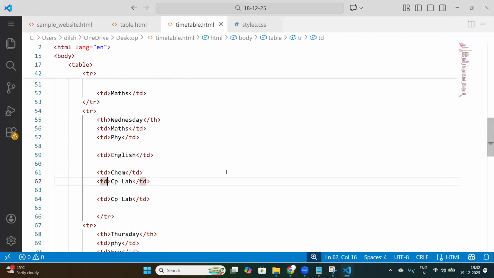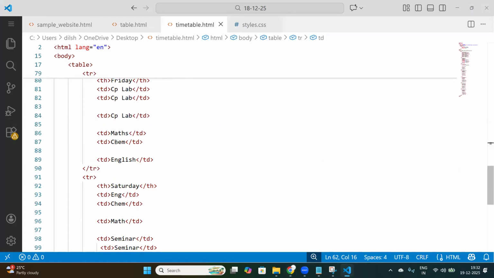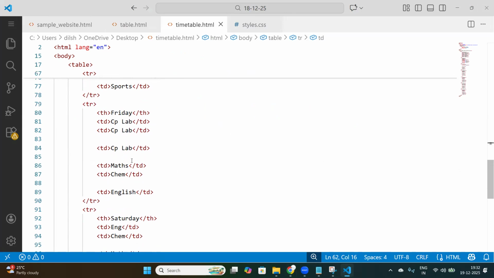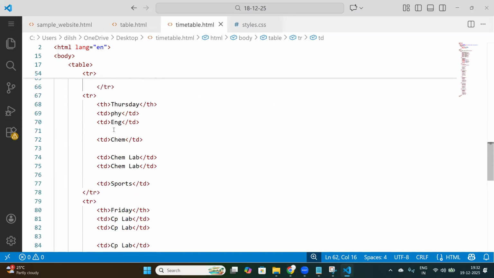Thursday afternoon chemistry lab, 2 hours. Here I write the colspan 2 and I will remove the chemistry lab.